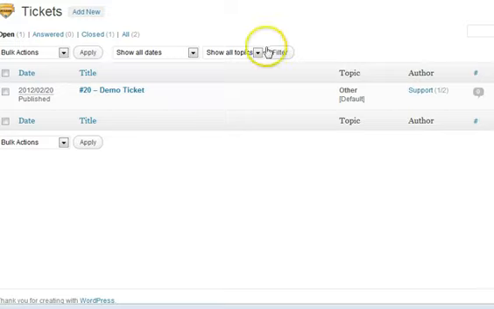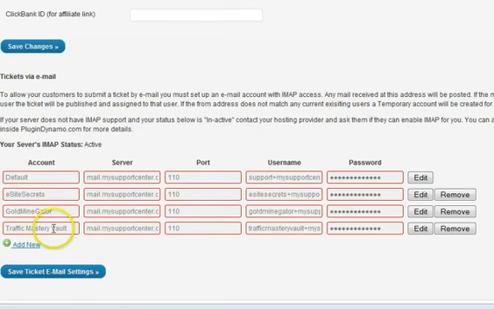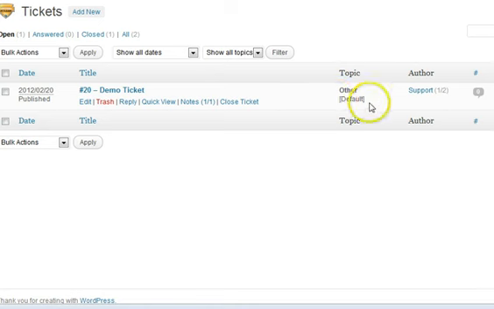Well, when you look at the tickets and you see this says default, it tells you that came from the very first one that was entered. If I had entered something else in here, it would have been sent to that one. So had it been a ticket from Traffic Mastery Vault, it would say Traffic Mastery Vault. So you would know instantly when you're looking at this ticket the source of the ticket. It also tells you who sent in the ticket. Now, I actually sent it in myself, so it says that it's from support. So it's somewhat misleading, but it would give you the customer's name right there as well.